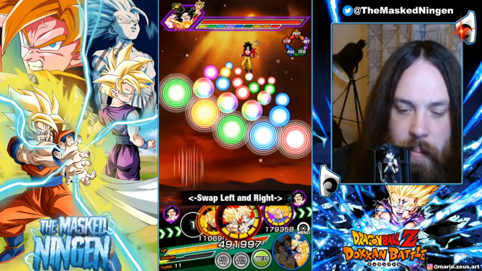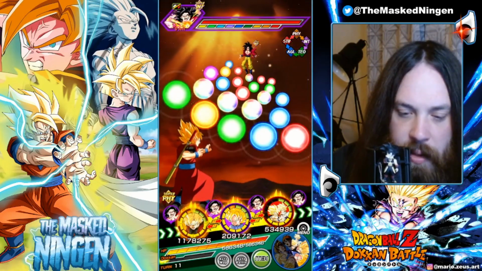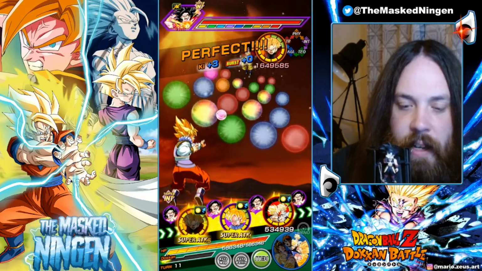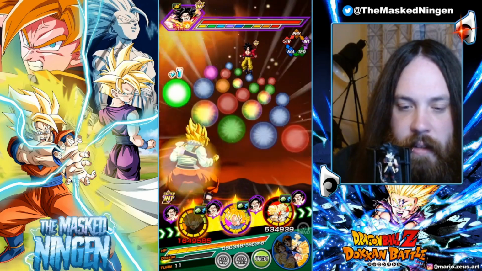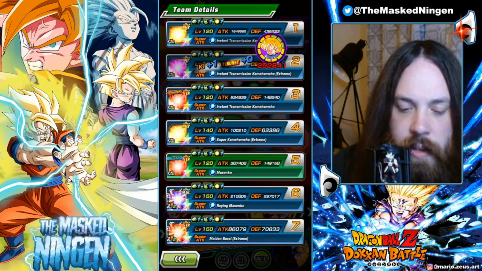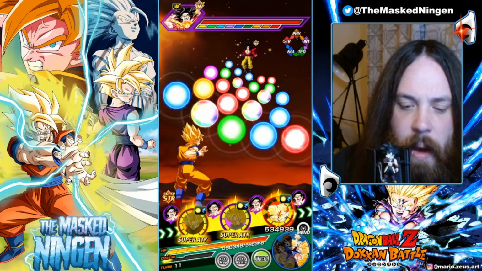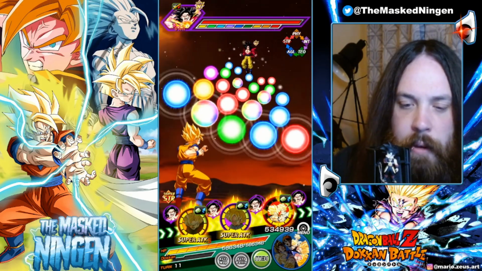Alright, so we've only got one support. How many attacks is that in the middle? 2? Oh, it's 3. Okay, 3. That's good. So we get 3 chances to counter, as long as we hopefully don't get super attacked. So what is our defense with just the Xeno Goku support? Yeah, the 90k. So he's at about 150k after supering.